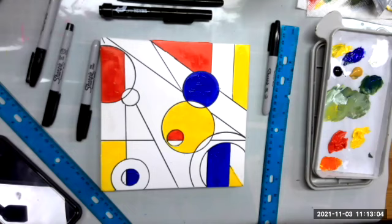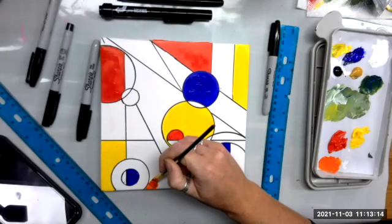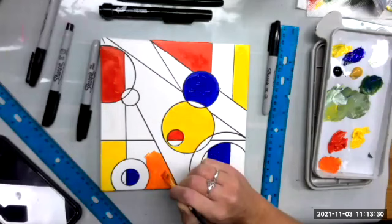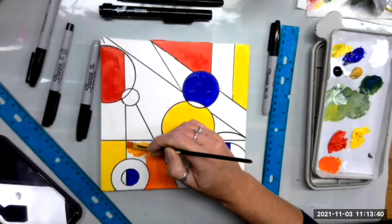Okay, so I'm going to do orange to yellow orange, I think. I find it very difficult to have a steady hand and not spill over the shapes. That's why we go over it again with a Sharpie at the end. Honestly, it makes such a difference when you do that final going over all the lines again.